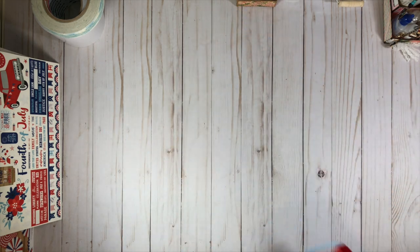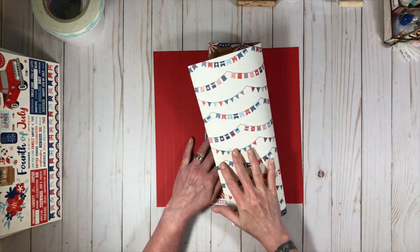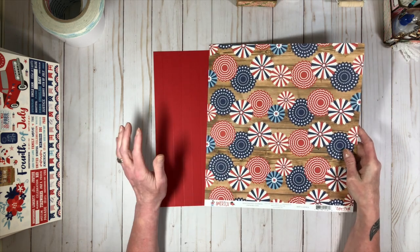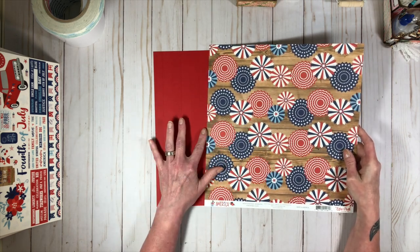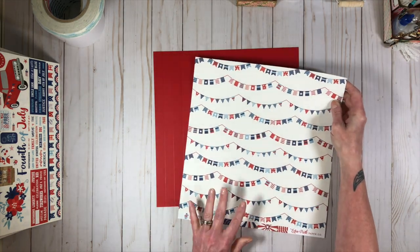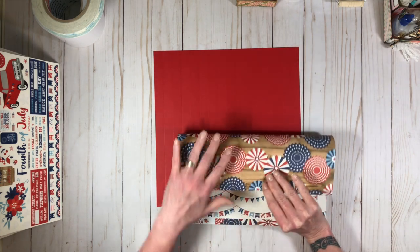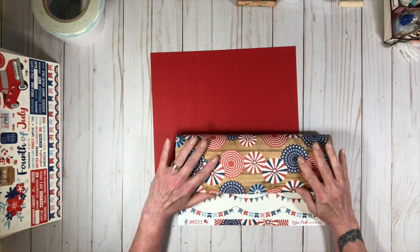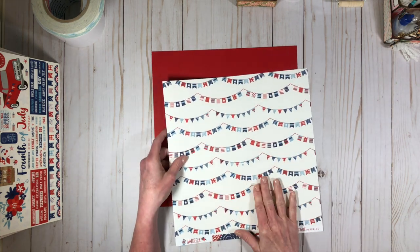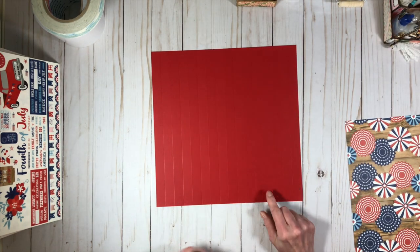I'm going to put these aside, and we're going to get our paper. So each of the pieces only require one piece of 12x12 pattern paper. You really need to have it double-sided, and honestly, just kind of double check the direction, because the paper is going to end up being folded like this. So you want to make sure that if there is a right side to something, that you have it the way you want it to go. So my banner, this piece is going to go like this. So the banners at the bottom will be in the correct position. And then you need one piece of 12x12 cardstock.